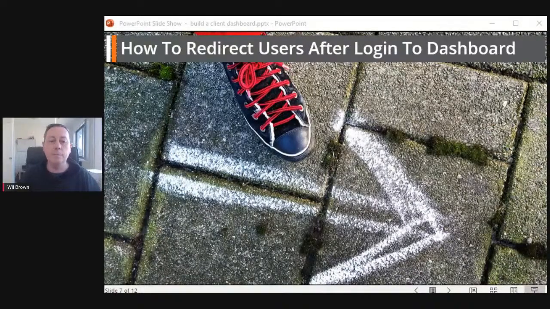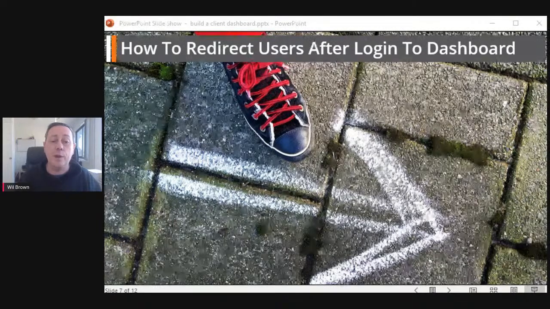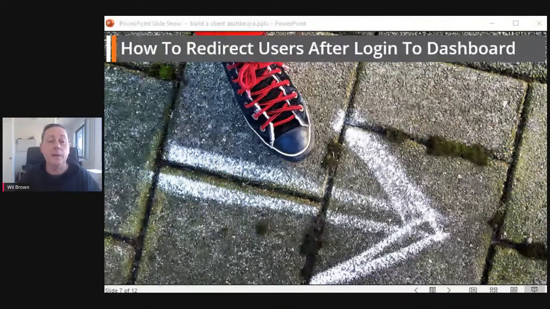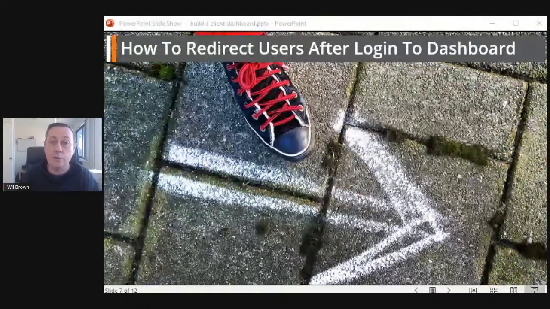At the very basic level, the plugin allows user registrations and logins to be directed to a WordPress page. So you can set it for when somebody logs in, when somebody logs out, and when somebody registers. But you can also override that on a per user basis based on their profile. And then there's also the complexity of user roles and capabilities. So you could create different dashboards for different users that are logging in. For example, your normal basic user, you can take them to their dashboard where they can get the products, services, and invoices, for example.